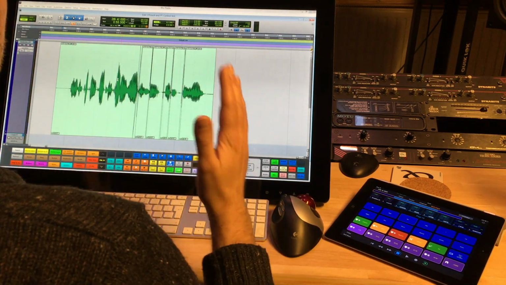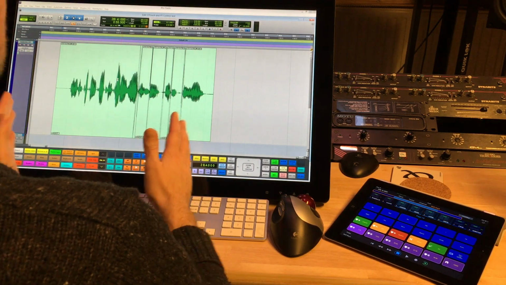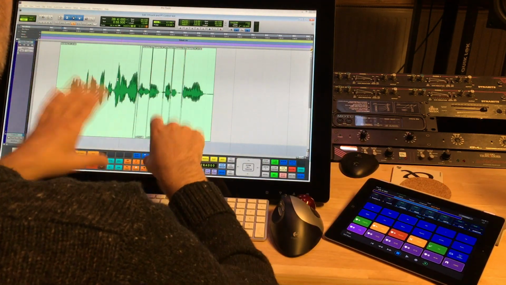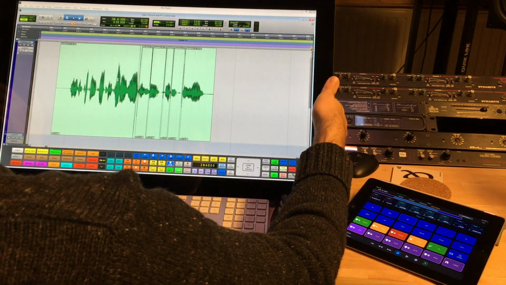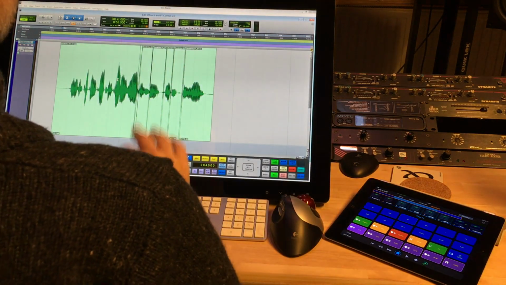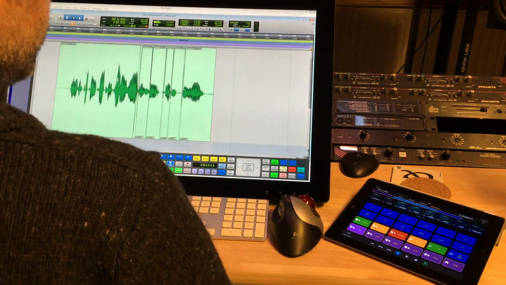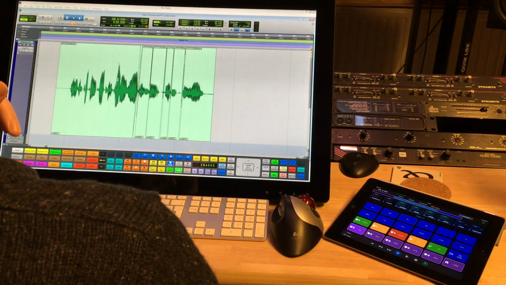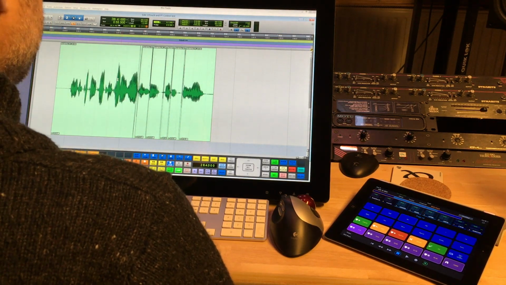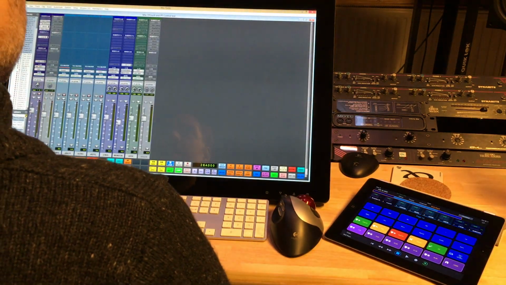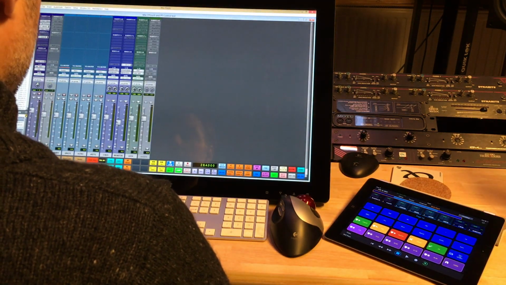Whereas if you have a hardware controller, you have to put it somewhere. So you either have to put it towards the side, like I have this iPad now, or you have to put it here somewhere. So that means that your display will be farther away. That's fine if that's what you like. I kind of like this. It's close. I am intimately familiar with the interface of Pro Tools after all of these years. So I know where things are.